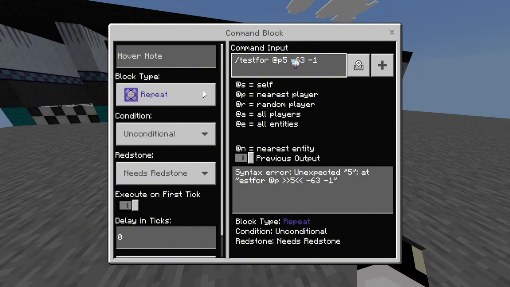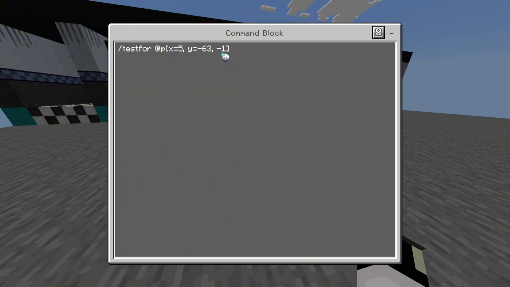This is because in testfor, instead of writing the command as normal, you have to do it like this. You have to do x equals this, dash, do y equals this, dash. I actually recommend putting a space in between the dashes.